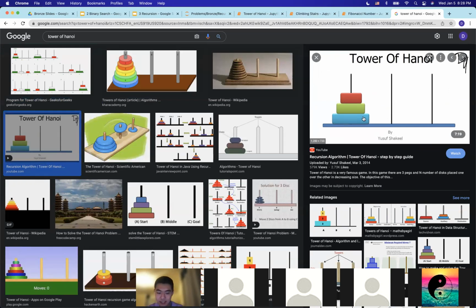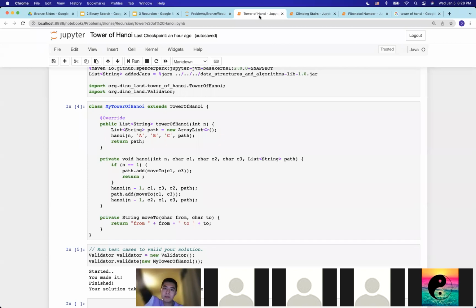And then you go through the process again, right? So you just break down this one giant problem into smaller problems using the same principle. And that same principle is move the top plates to the other pillar, move the bottom plate to the target pillar, and move the rest back to the target pillar.